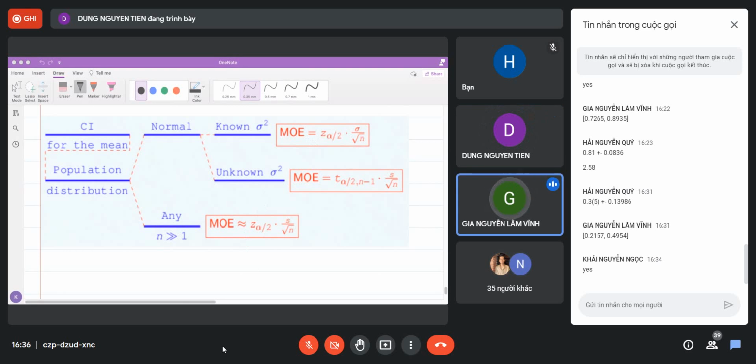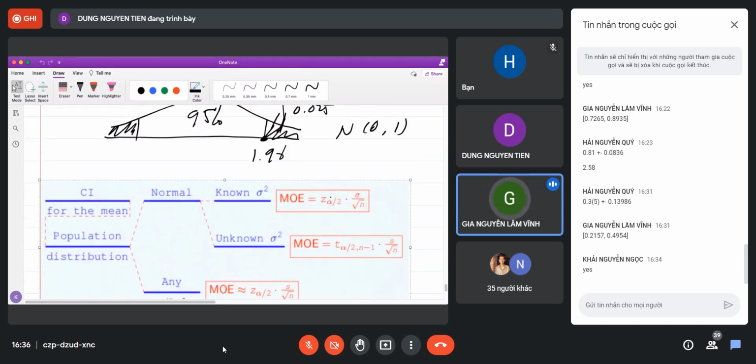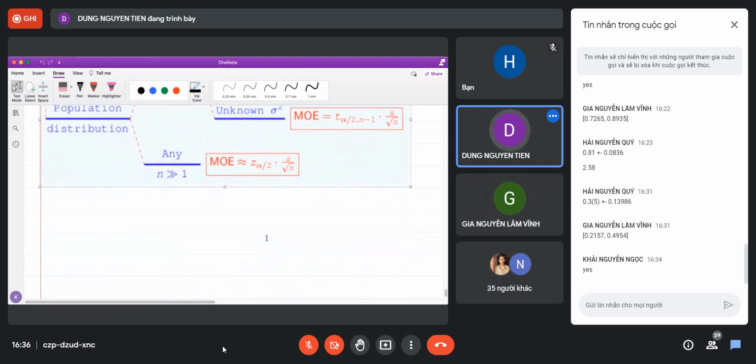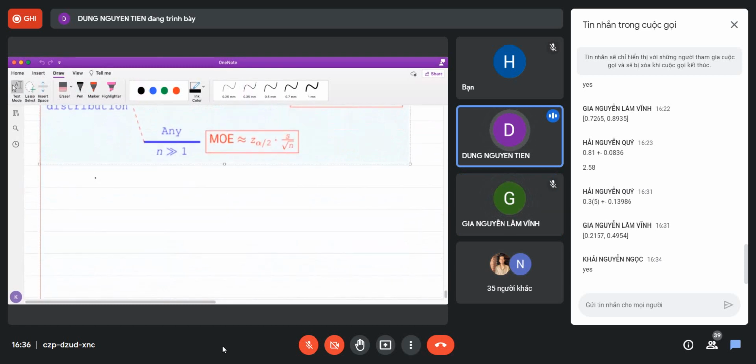Teacher, I want to ask a question. What is the value of n that ensures that it is big enough so that we can use the formula at the end? Oh, the last one. Well, that is a very good question. In the exam, you need to use the number 30. So if n is greater than 30, you can consider n as a big number, and then you can use this approach to construct a confidence interval. However, in reality, this is not the case. We don't have that magic number.